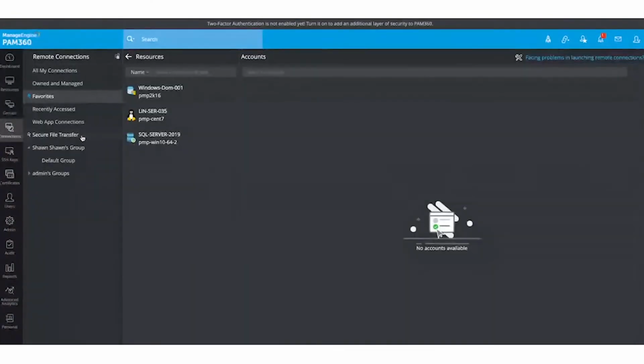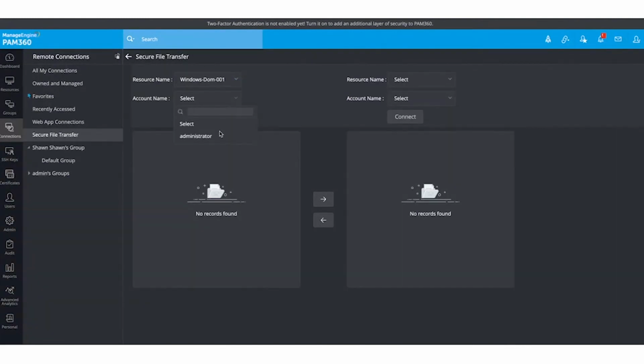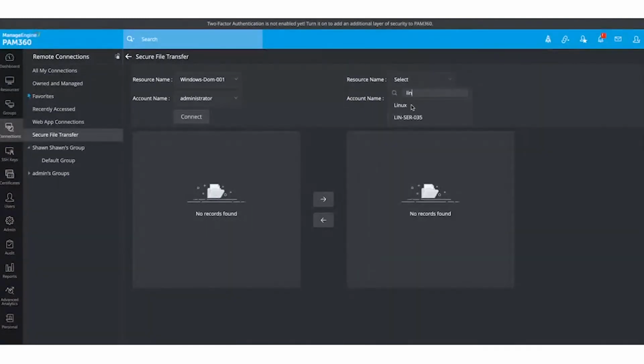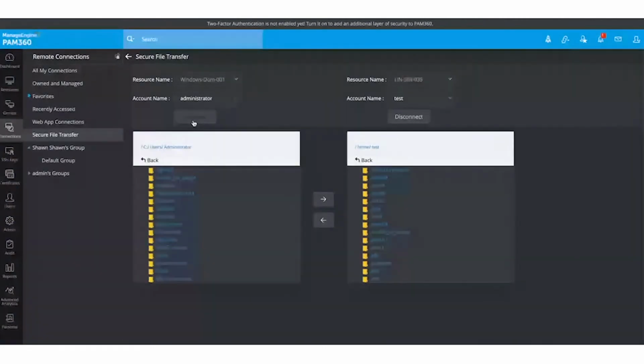Let's navigate to connections and secure file transfer. I will choose a Windows machine here, and here, let me choose a Linux machine. Once you click on connect, it will show you all the files and folders available on these devices.